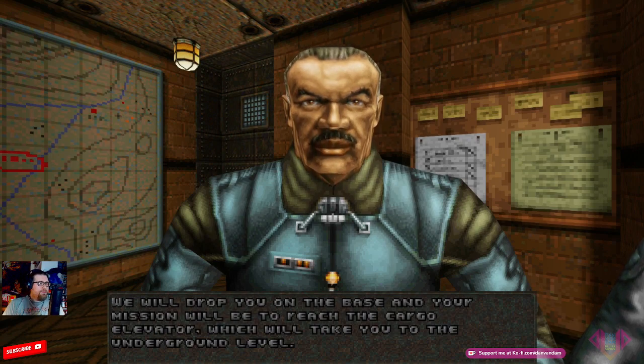The mission will be to reach the cargo elevator, which will take you to the underground level.